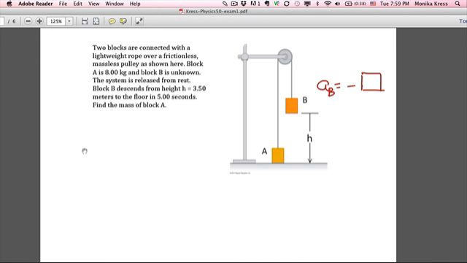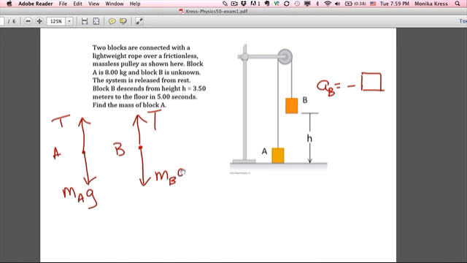So what we're going to do with this, we're going to draw 2 free body diagrams, one each for box A and another one for box B. mAg is the weight that points down, tension points up. And for B, same thing. You've got the tension points up and the weight points down, mBg. Now what are these free body diagrams for? They allow you to write an equation that relates all of these different things, the acceleration, the tension, all of the forces in your free body diagram.